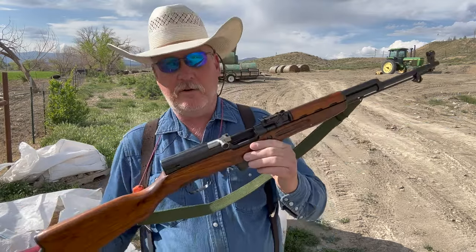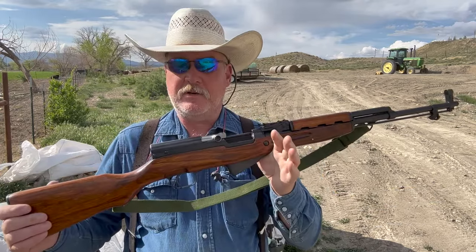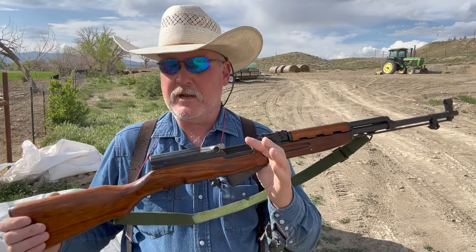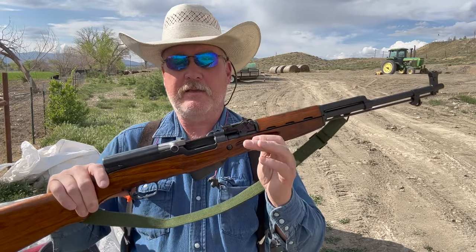As I get older, maybe we're all this way a little bit, I get a little bit more interested in history. This gun's got a lot of neat history. This is a Russian-developed gun. If I got all my history right, this was like about mid-1945, where the AK-47 came out in 1947. So this was prior to the AK-47. This would have been the early 2000s — I had a gunsmith in Idaho tell me the SKS is a better rifle than an AK-47.